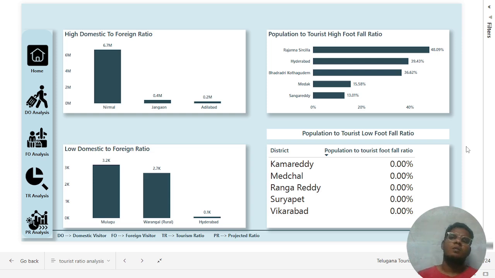Nirmal is a more accessible city, and it's very famous for handicrafts, wooden toys and paintings, especially the paintings. Whenever you enter Nirmal, you can see a lot of paintings on the walls along the road, so the city is very colorful.